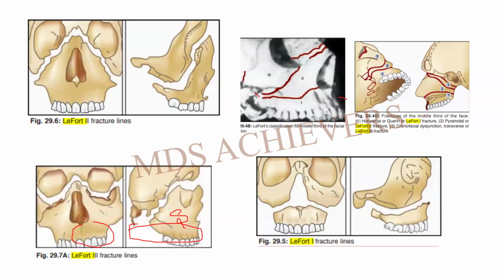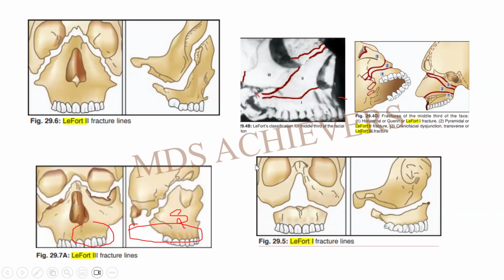Coming to the Le Fort 1, 2, 3 fractures, you can see in the images why Le Fort 1 is called floating maxilla, because the maxilla is being separated. Whereas Le Fort 2 is infrazygomatic, because it has a pyramidal shape, so that's why it is called a pyramidal fracture. Whereas Le Fort 3 is a suprazygomatic, high-level fracture; you can see the zygomatic bone has been completely separated.